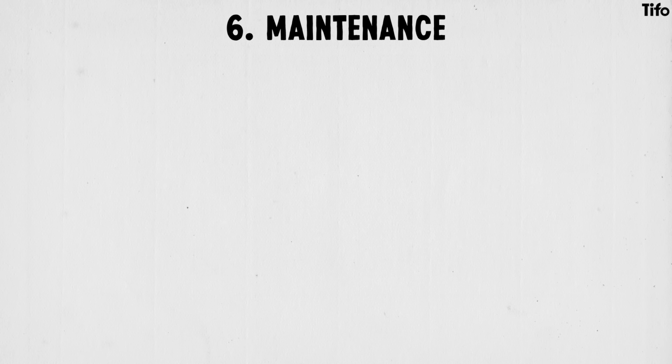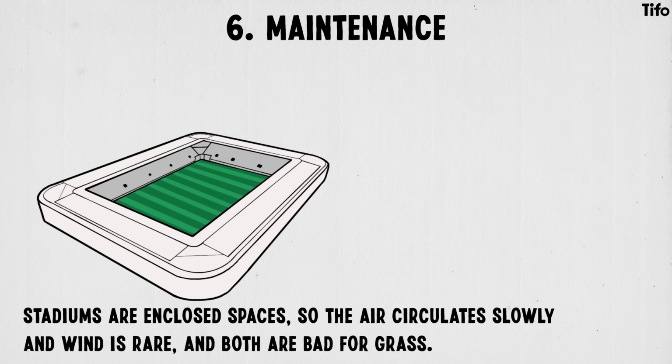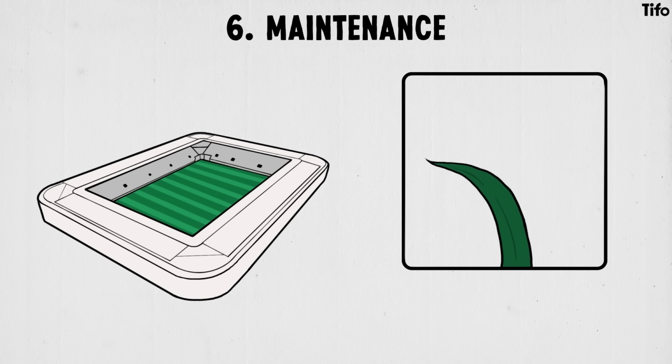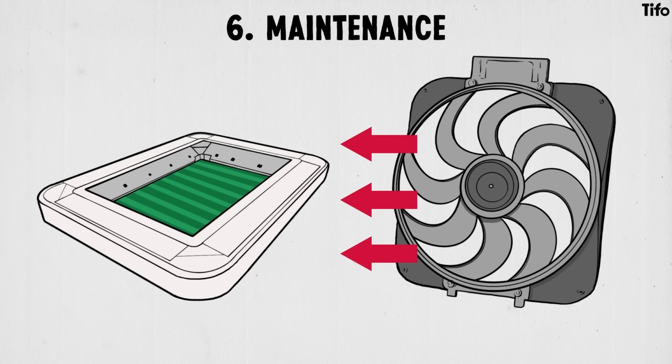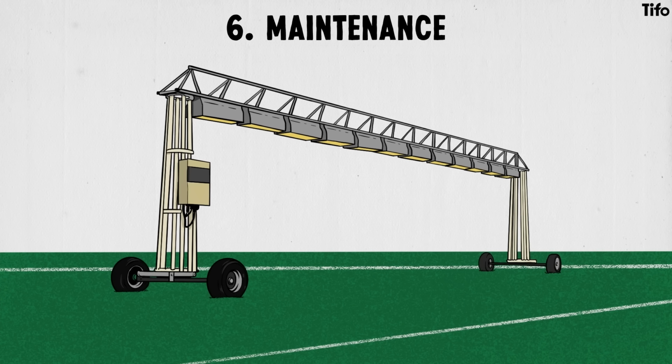6 is maintenance. So now your pitch is laid, you need to look after it. Stadiums are enclosed spaces, so the air circulates slowly and wind is rare, and both of those are bad for grass. The grass becomes lazy, wilting and falling over. So you'll need a set of very large fans blowing over your turf. Light and slow growth can be a problem too, especially on the parts of the pitch shaded by the stadium's roof and stands. Huge lighting rigs are the answer to that, and the kind of software that can alter the intensity of light falling on the turf as the rigs move across it.